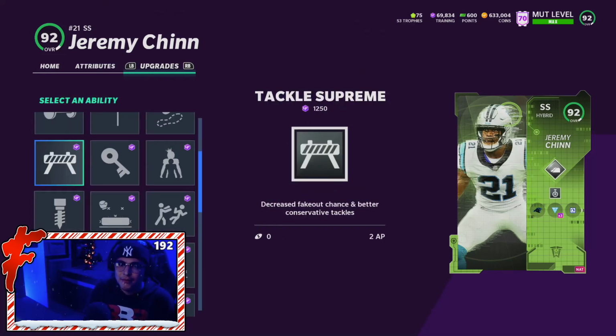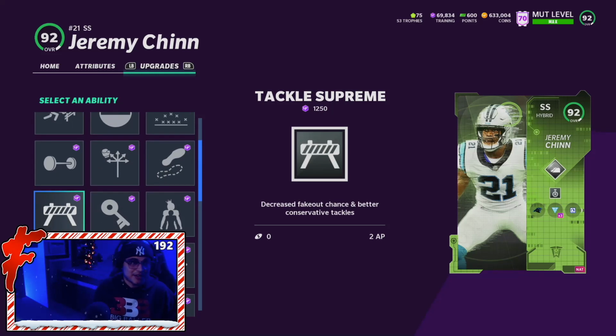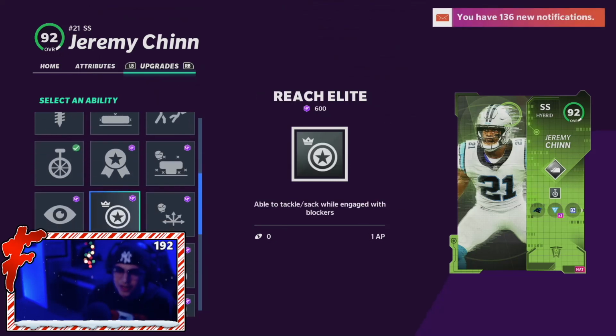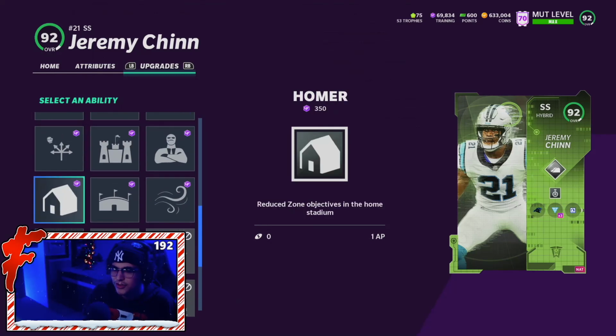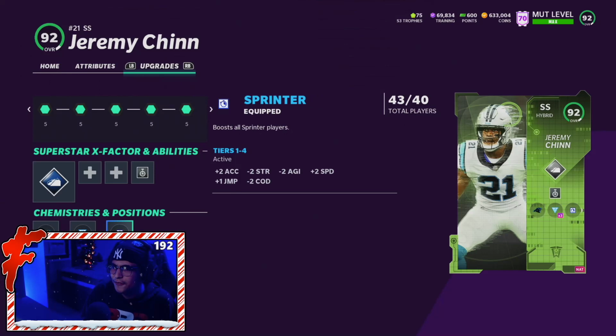In the third slot, he does get One Step Ahead, which is very interesting. And I feel like having One Step in the sub linebacker spot could be interesting. I definitely do want to try it, but this card can get One Step. If anyone does try One Step on Jeremy Chin, let me know how it goes, because I'm definitely curious. Also, let's get Mr. Big Stop as well as Inside Stuff, Bench Press, Deep Zone, Tackle Supreme. So nothing else too special in this third slot besides One Step, of course. Oh, I believe he also gets Out My Way. Yeah, there's Out My Way too. I don't think he had that in his second slot, but yeah, get some Panthers chems, full lockdown, full sprinter.